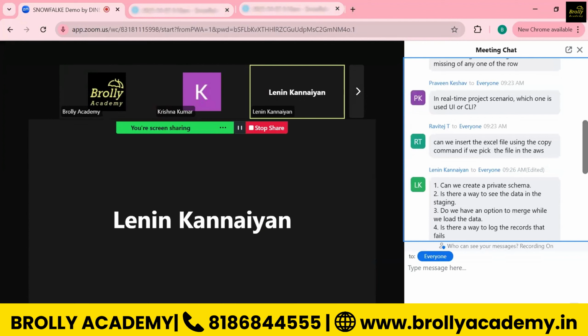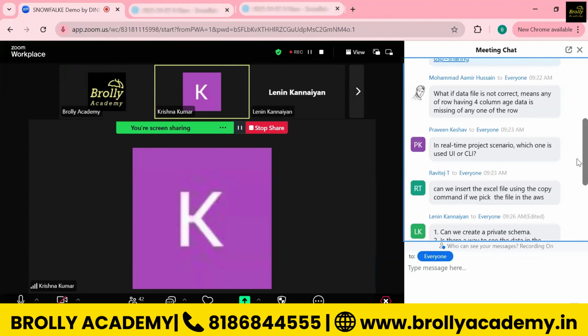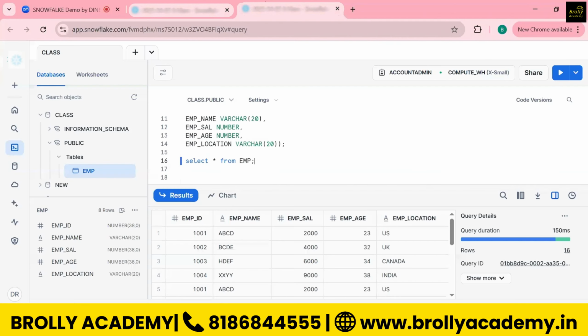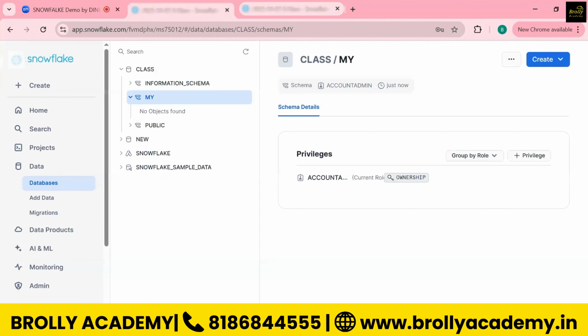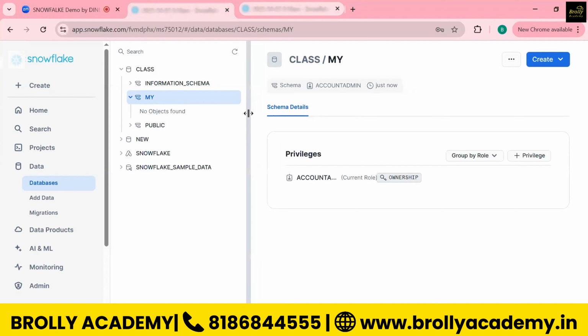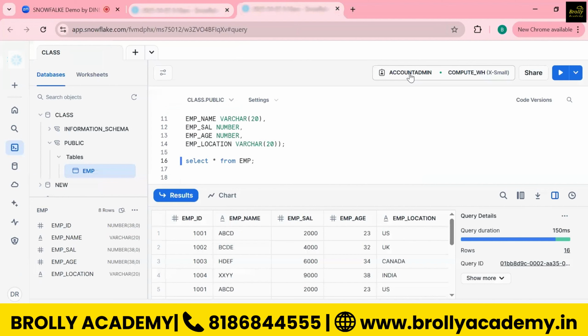Dinesh, when you created the private schema, where did you say it is a private schema? You mean you wanted to restrict the other accesses. Coming to that, if you wanted to restrict other accesses for other persons, that is what we call a managed schema. Here, we are logging in with the account admin option, so because of the account admin option, we have access to all the schemas and all the databases. You wanted to implement a private schema, but here we will call it a managed schema.